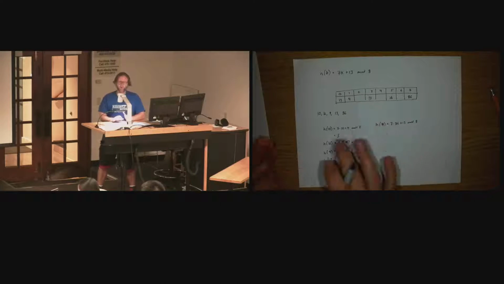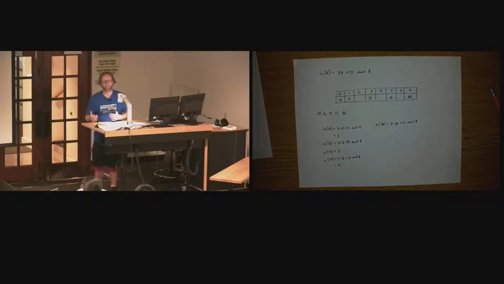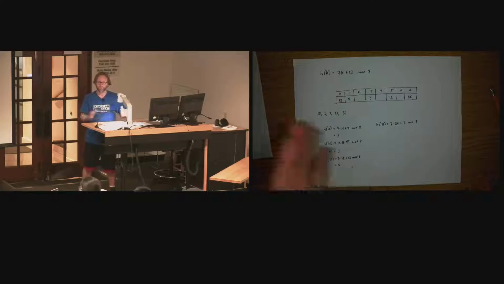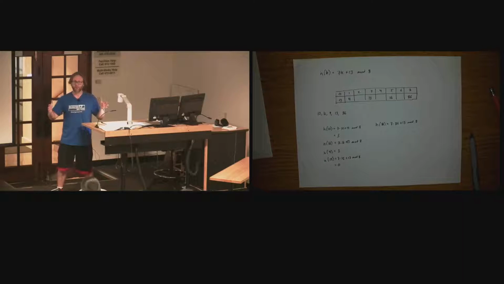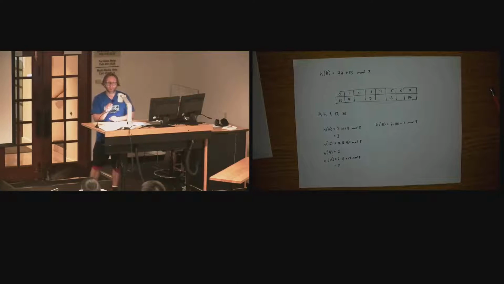Well, our array is starting to fill up, right? But we've still got plenty of room. So we can go ahead and keep hashing stuff. When it gets full, of course, now we've got a problem. With an array-based list, if your array list gets full, what are you going to have to do? Create a new array of a larger size, copy everything over. We're going to have to do something similar here with the hash table. But not only that, we've got another thing that we have to take care of.